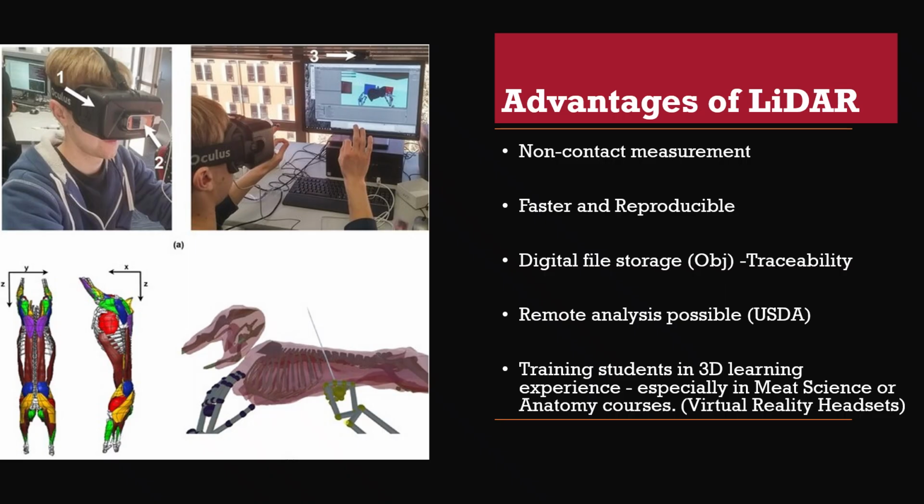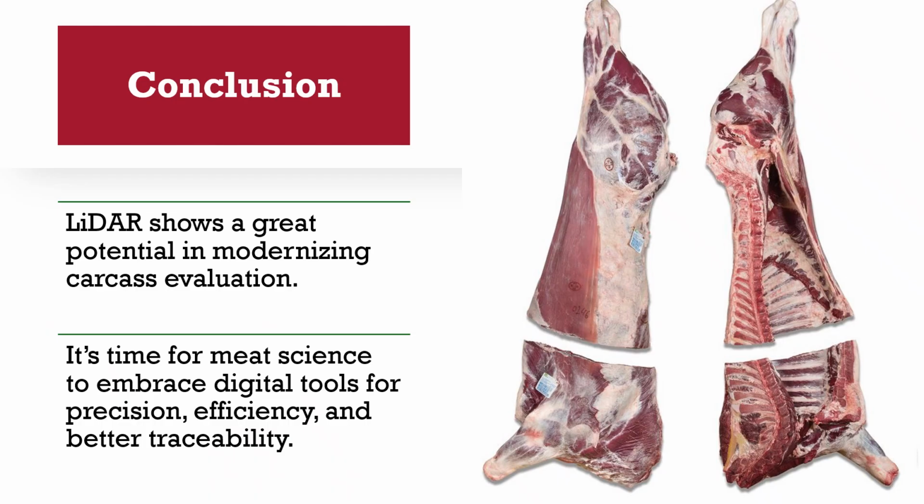We are also planning to buy virtual reality headsets and try to use this technology in training students in 3D learning in meat science and also anatomy class. So in my conclusion, LiDAR shows great potential in modernizing carcass evaluation, and it's time not only for meat science, but other fields to also embrace these digital tools for precision, efficiency, and better traceability.